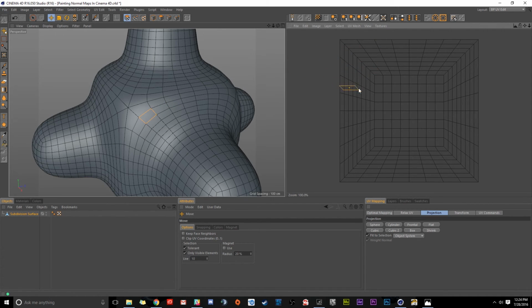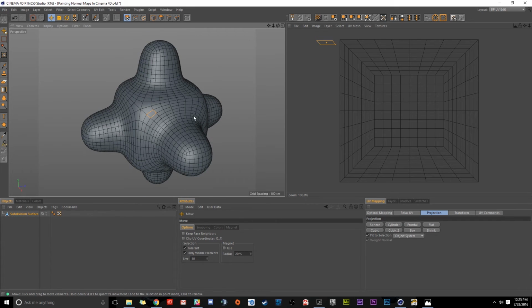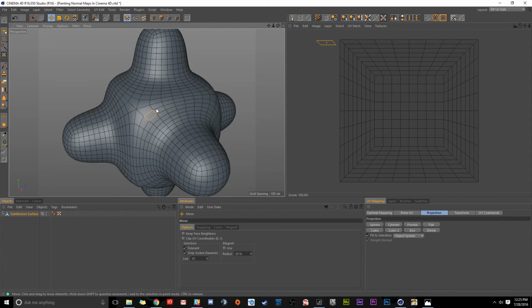Now be aware, when we move polygons on the map here, it has no effect on the position of these polygons here. We're just moving the 2D representation of this polygon for us to be able to paint on it. So this is our canvas right here that we're going to paint on. And this here is the 3D representation of what we painted on in 3D space. So basically, polygons in here don't get moved when you move them over here. So that's a good thing to kind of just keep in mind. So we're not actually moving them, we're just rearranging the shape of our canvas. So I'm going to Control Z a few times to undo that.